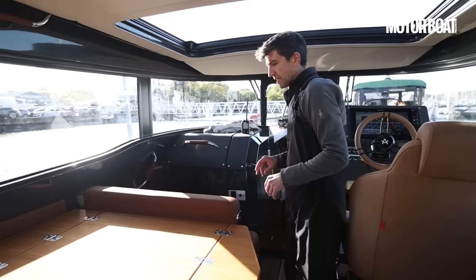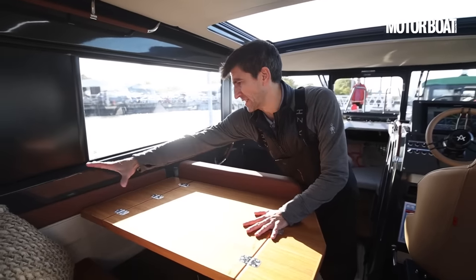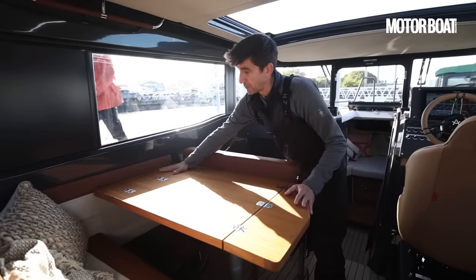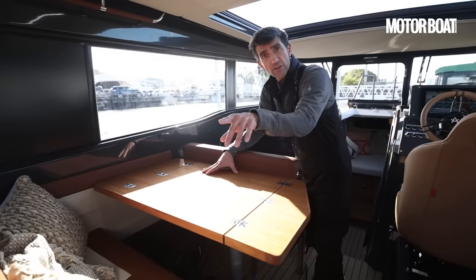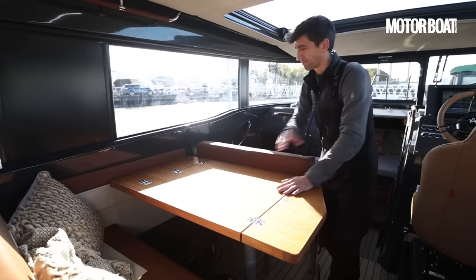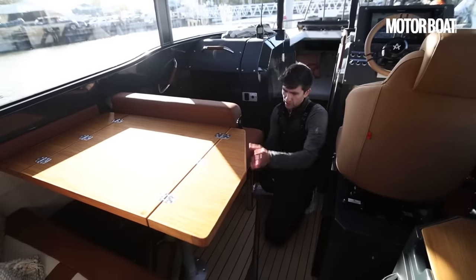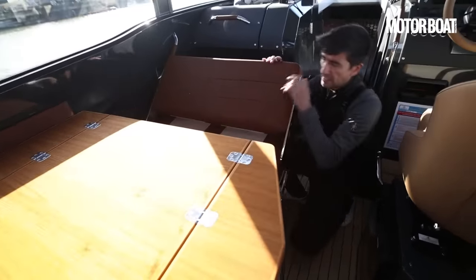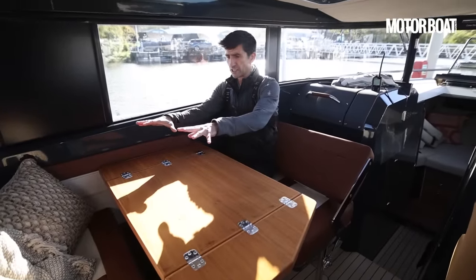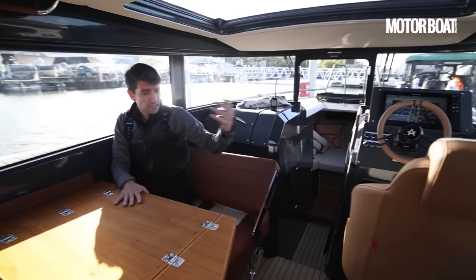Looking over to the port side, it does differ from the XO10. On the XO10 we've got an L-shaped seating section with a compact table; here they've changed that to use a bigger table — partly because they want it big enough to use on the aft deck as an infill to create a third double bed. The front seat has a simple spring-loaded lever mechanism — you ease it open, swing it back halfway, and face aft. This is plenty big enough for four people to sit and dine. We've already got a six-person diner back in the aft cockpit, so that's dining for ten.